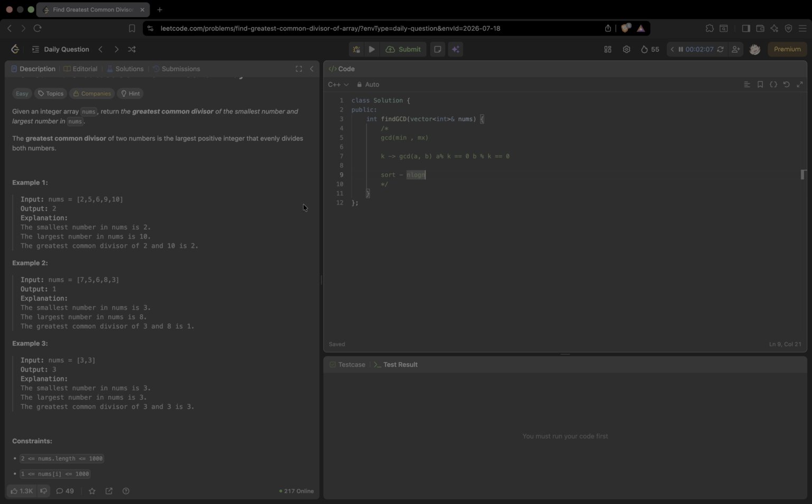Instead of sorting the array, is there any better approach than n log n? We have min and max inbuilt functions, but what would be the complexity of it? Let me recall.